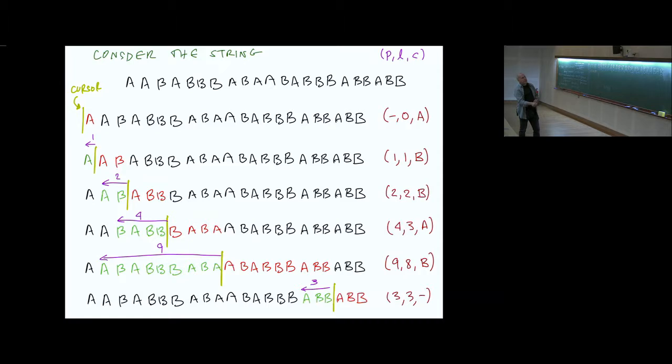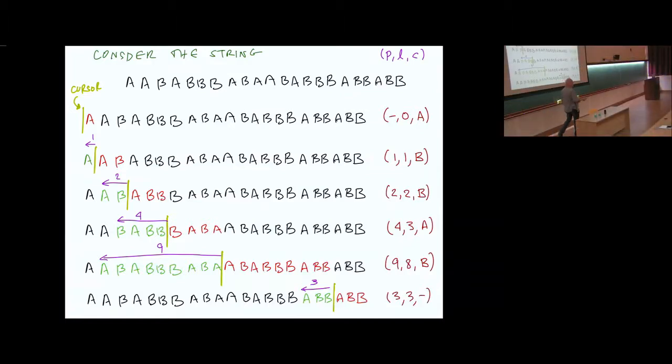When I get to something like this, I have A, B, A, B, B, B, A, B, B. If I go back 9, I see that I get everything that appears here except for the final B. So I go back 9, copy 8, and add a B to it. This is how I generate my code. I don't send you this, I send you these triplets over here. Now, the advantage is that it doesn't make a difference if the system is completely random, but if it's ordered, I do much better with this than I do with the previous code.